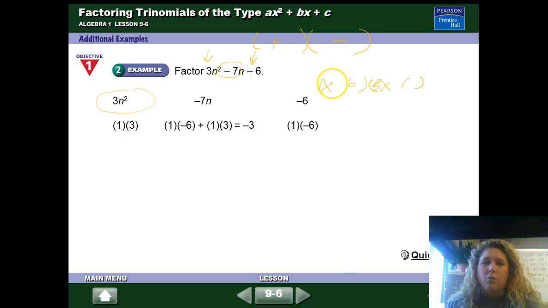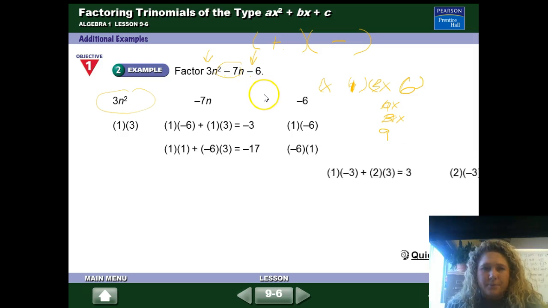And you can plug these in both ways. Alright, so 1 times x gives you x. 6 times 3 is 18. It's going to give you 19x. That doesn't work. So now let's go the other way. Let's go 1 and 6 here. That's going to give me 6x and 3x, which gives me 9x, which is still not what I'm quite trying to get.